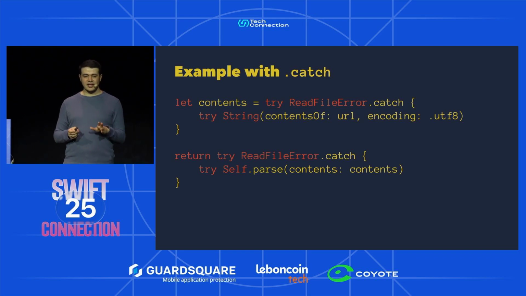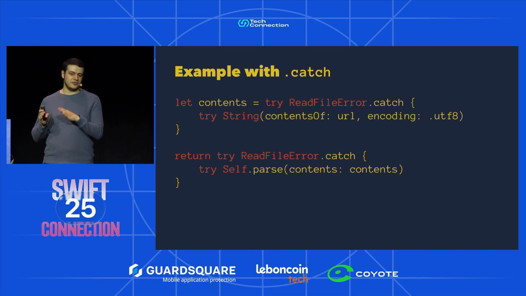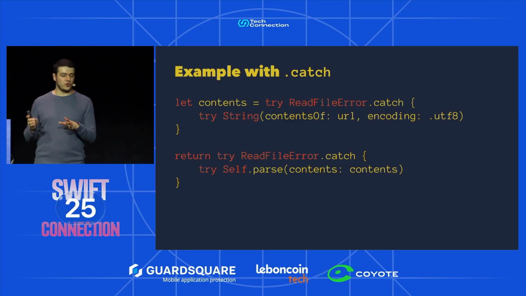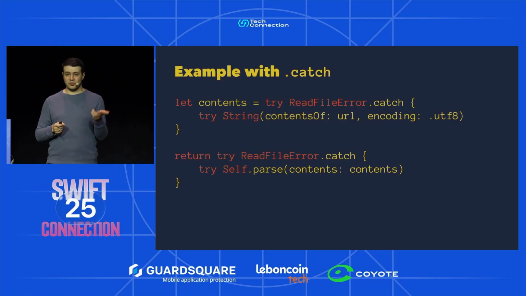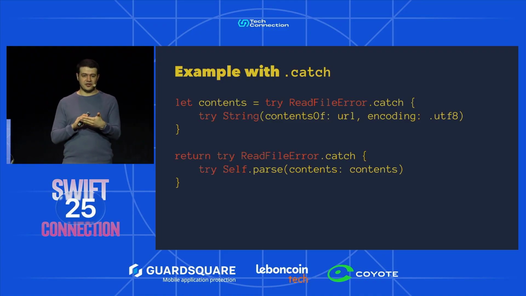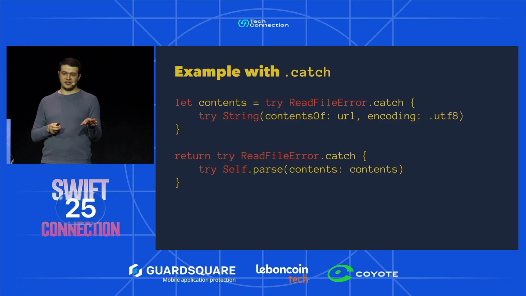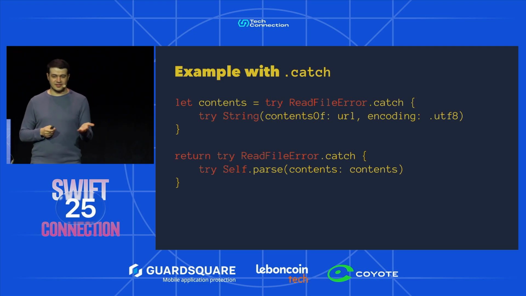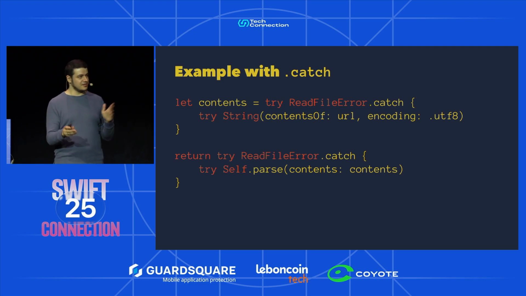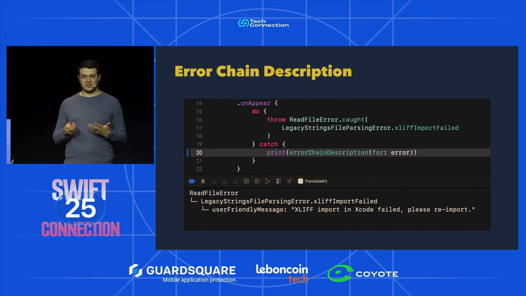Thanks to this, now we can have a built-in default function in all errors that conform to catching that is just called catch. And this is read file error. You can see I can just call readFileError.catch. So the error catches other errors, and you can throw anything inside there. It will just map it to the read file error caught enum case. And you can even see the contents variable doesn't have the type specified, so it can even work with implicit types. And this basically makes the 12 lines 2 lines again. It didn't fit the slide, but you can write this in 2 lines. So that's basically the catching type.